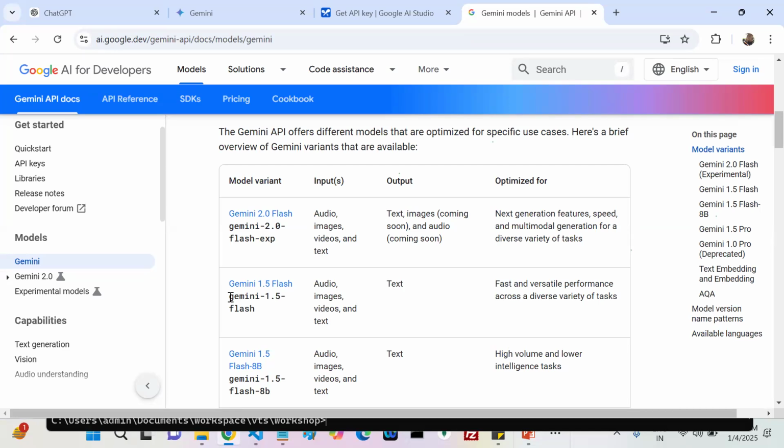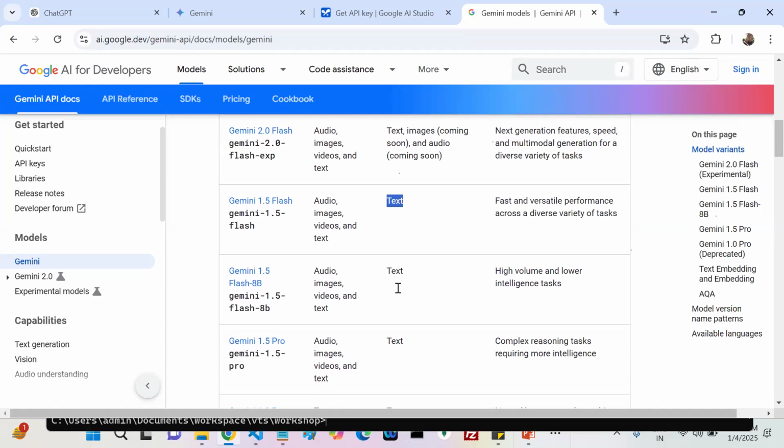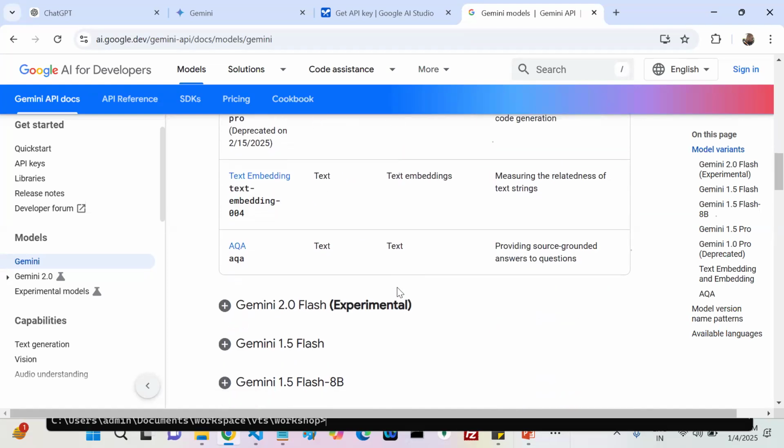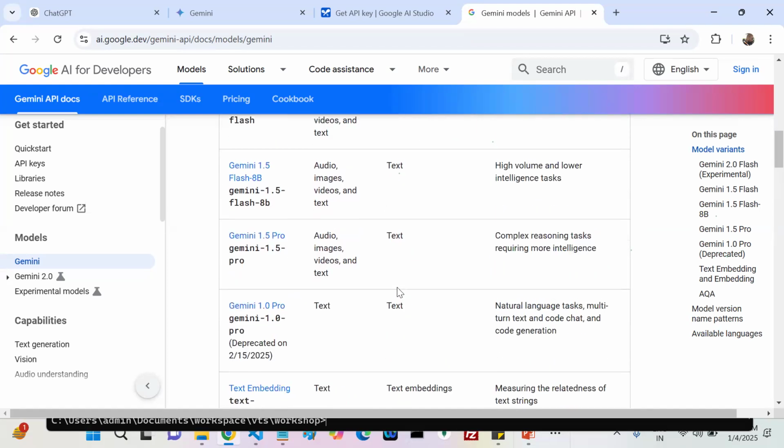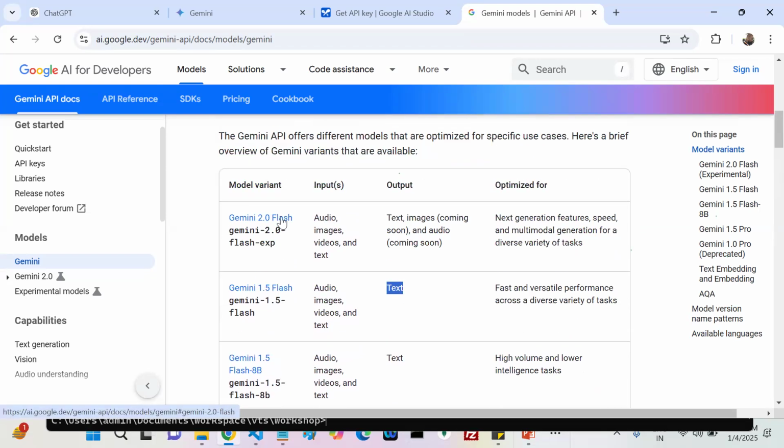The next model name is Gemini 1.5 Flash. It takes audio, images, video and text as input, but the output is generated as normal text. So these many models they have already created. The latest one is 2.0 Flash.